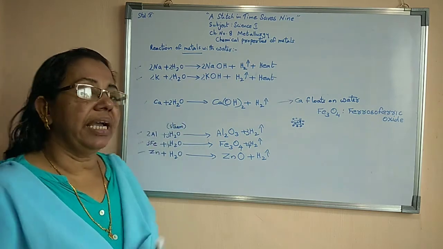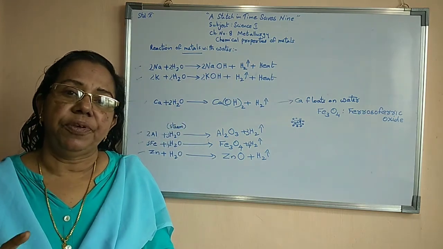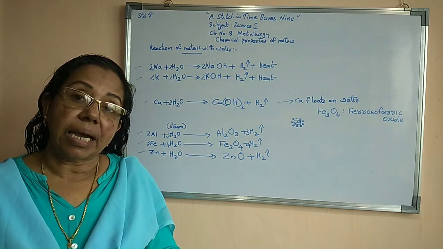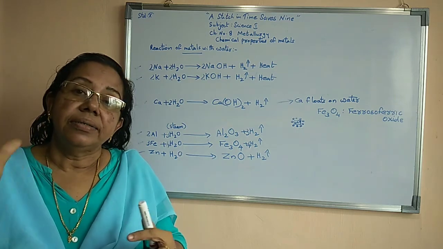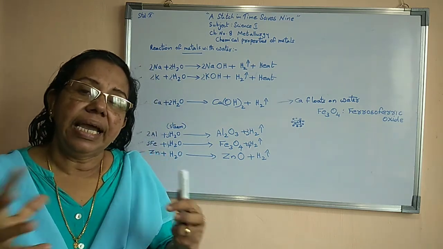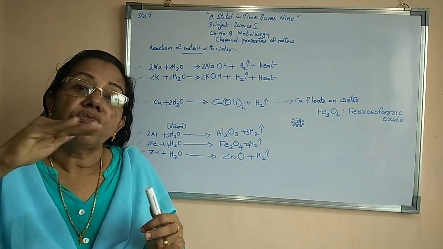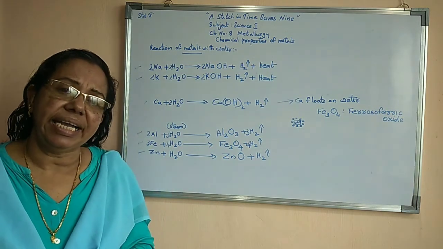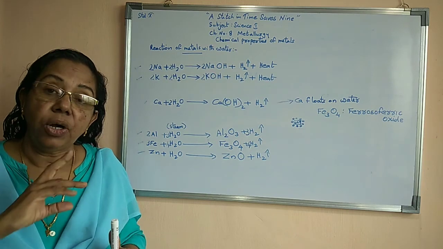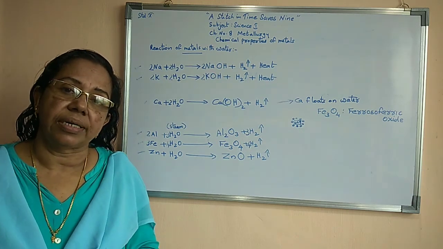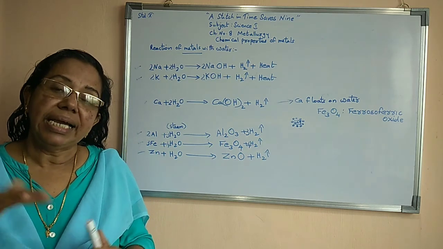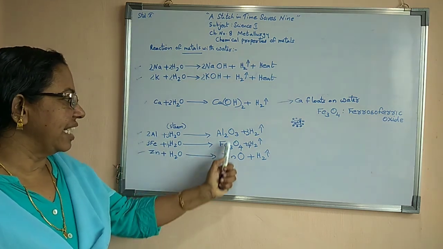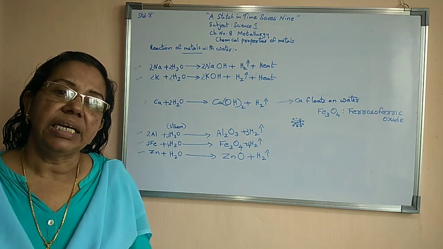Now here calcium as well as water reacts slowly. We can say less vigorous reaction. As a result of it, hydrogen gas is coming out. That hydrogen gas just collects on the calcium metal. As a result of it, calcium metal floats on the water. Here when we see aluminium, zinc as well as iron, these three metals cannot react with cold water as well as hot water, but they react with steam. As a result of it, we can say that there will be the formation of their oxides here. Along with that, hydrogen gas is evolving out.